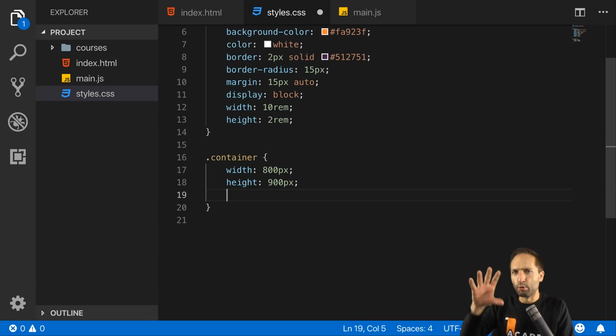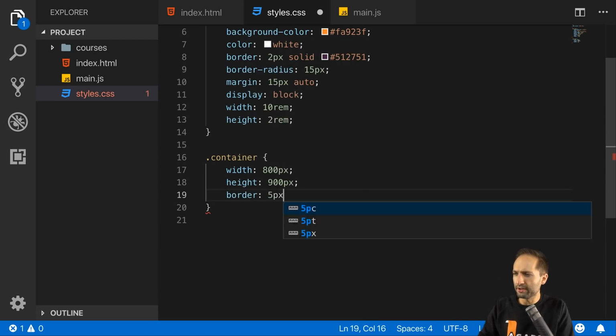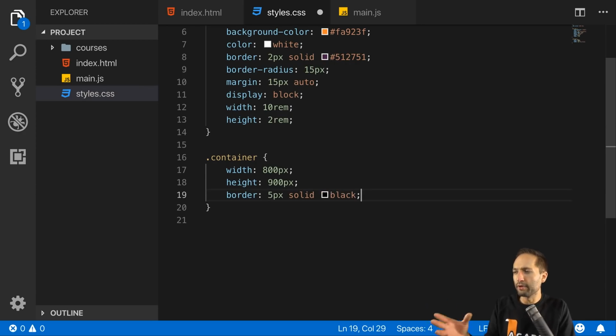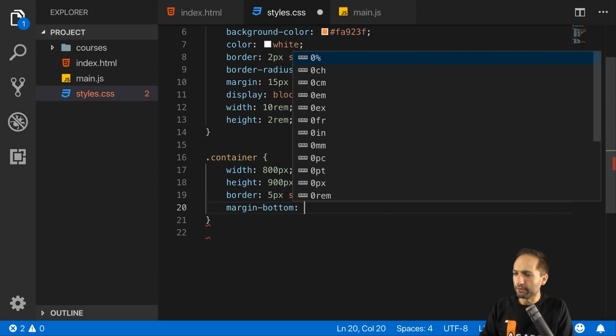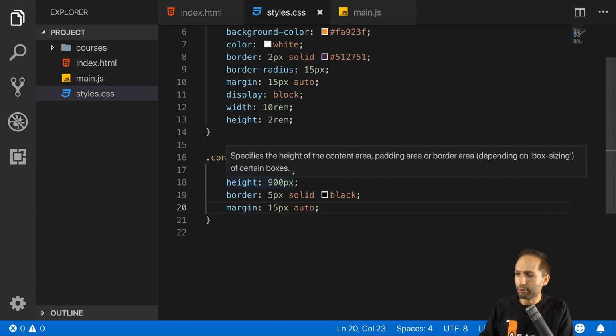Additionally, I would like to have a border around my calendar, and I would like to have a thicker border, so let's maybe use 5 pixels, a solid border and a black one maybe, like that, because I would like to add a shadow later, so this black border with the black shadow, well, I think this could kind of look nice. And of course, I also want to center my calendar, so let's use margin once again. This could be 15 pixels again, and auto for the second value right here.